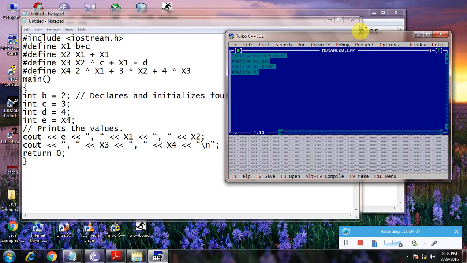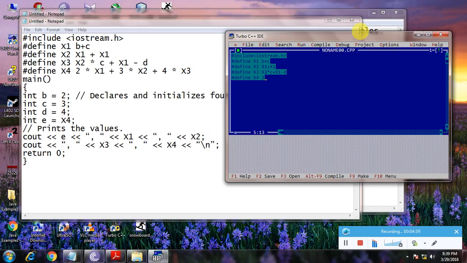Now #define x3. This needs careful writing, because errors can occur. Now x2 into c plus x1 minus d. Now #define x4. So it is x1, x2, x3, and this is x4.